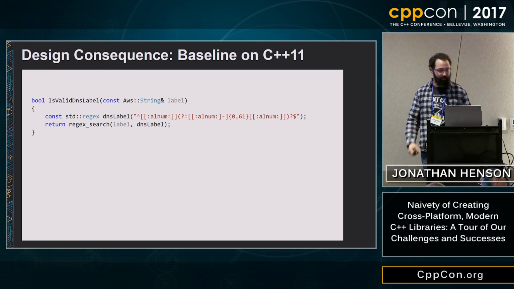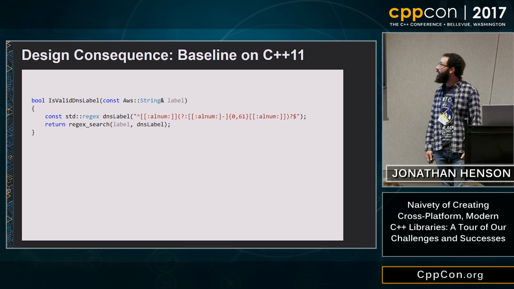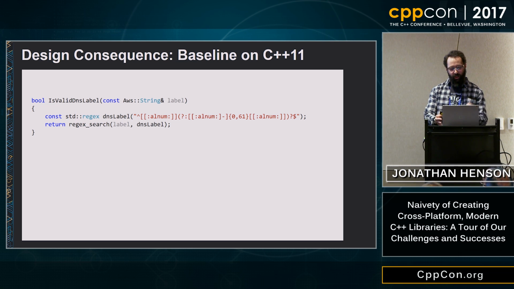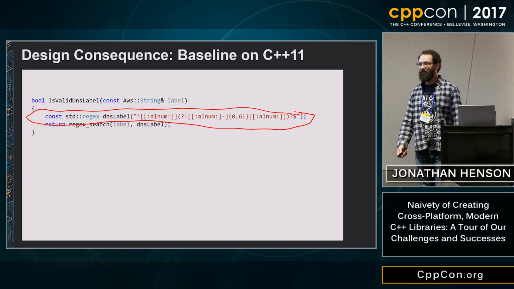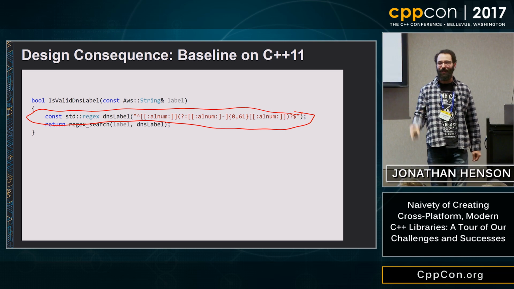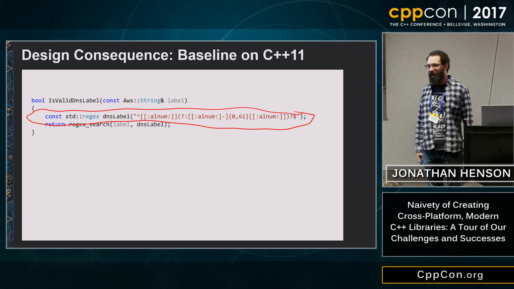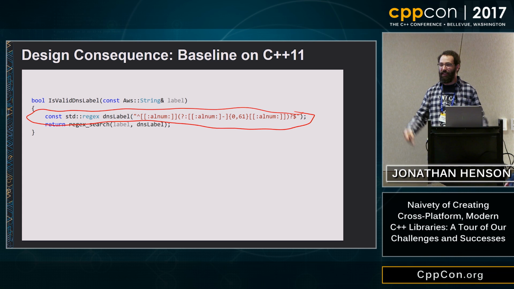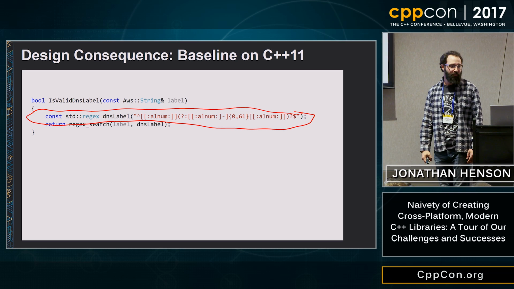But there's a dark side here. So this is a function that we added to verify that a DNS label was valid. Can anyone tell me what's going to happen there at runtime on GCC 4.8 or older? Nothing whatsoever. Worse. Something worse, much worse. Exception. Yes, or it will segfault, or it will crash badly. And you don't get an assertion, you don't get anything at build time. All you get is a complete failure when the user runs this code.